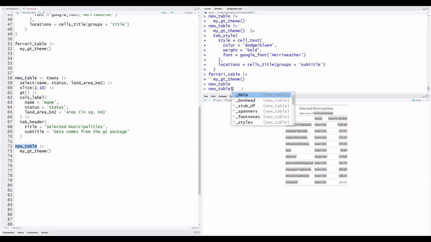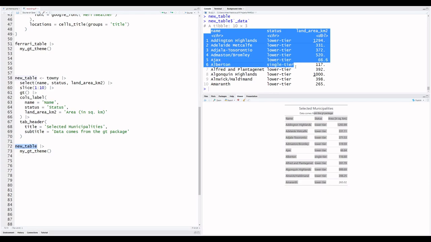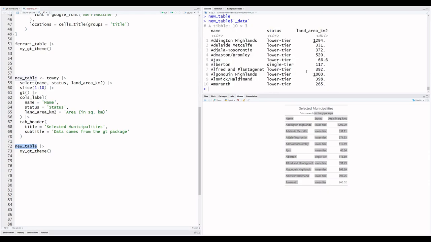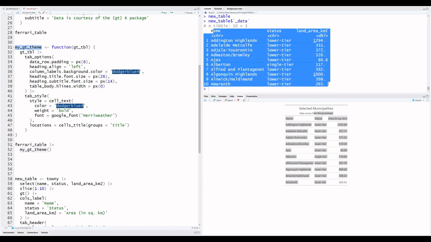But here for our theme function, we can actually use this to extract the data because one of the variables that is in there is called data, and we can see, well, in every GT object, all the data that we've put into this GT table is stored. So that means we can access this data in our theme function and use the code from before, like using nrow on top of this to figure out how many rows there are in this table.